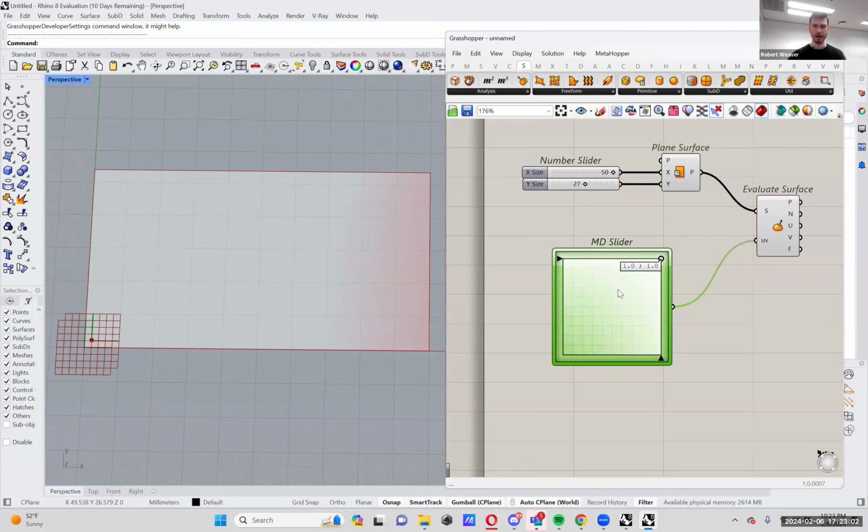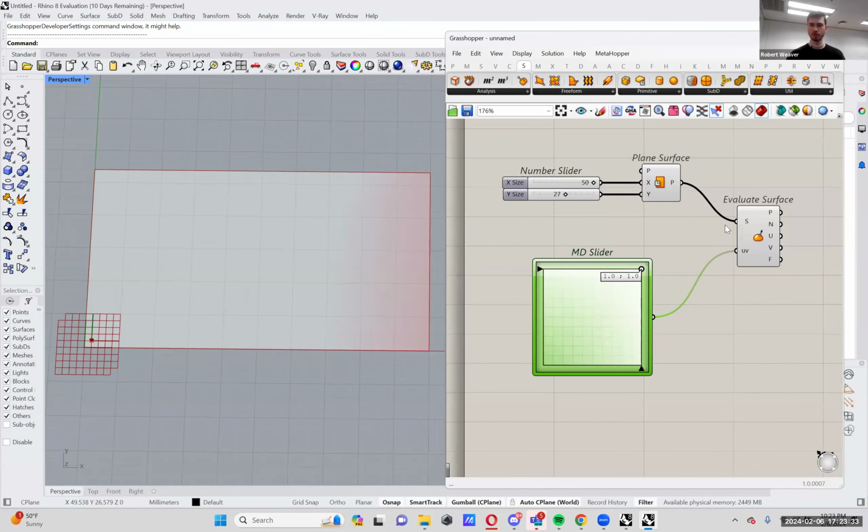So how do we solve that? There's not much we can do with the MD slider to change where the endpoint is. And it wouldn't be smart anyway to do that because we could change the size of the surface. And now, if we were to put this at 50, like it was a second ago, that would not matter anymore because now the rectangle is smaller. So how do we have those things talk to each other and know that 1, 1 is just the max and 0 is the minimum?